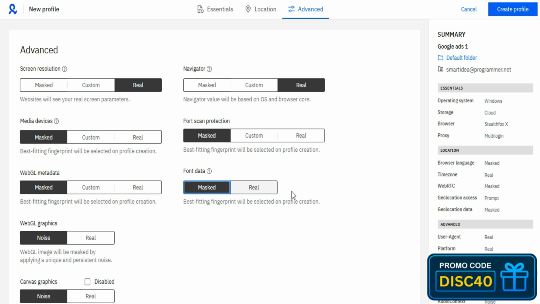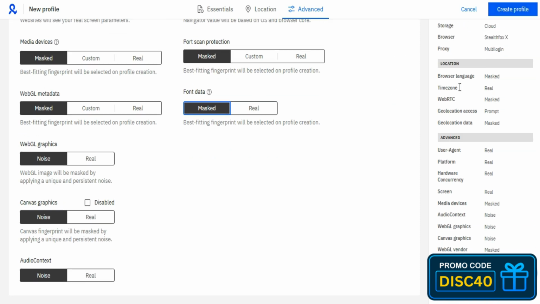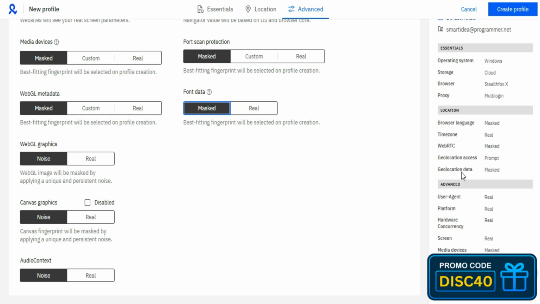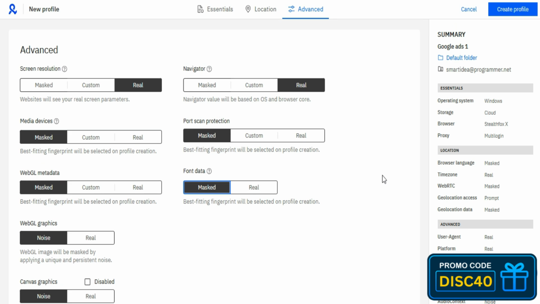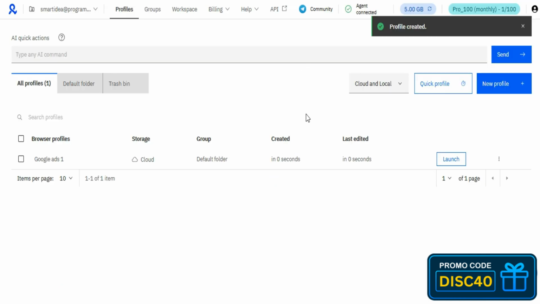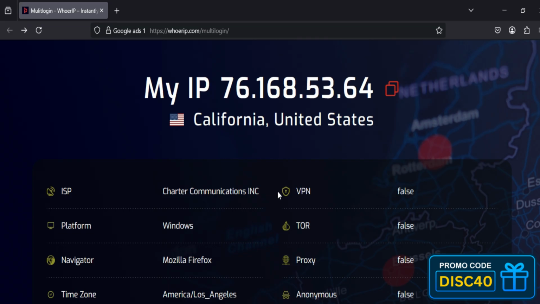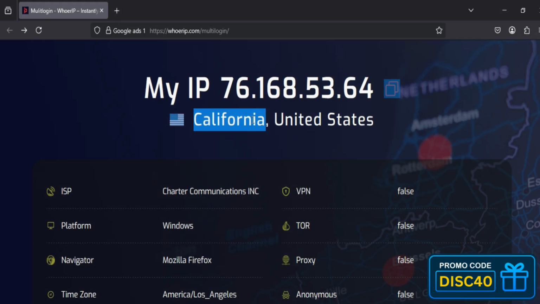And that's it. Those are all the advanced options. They let you fine-tune everything to make your profile look as natural and undetectable as possible. You can get as stealthy as you want with these settings, and I'd recommend playing around with them to find the best mix for your needs. Alright, now that we've gone through all the settings step by step, all you need to do is click on Create Profile. Once you've done that, your browser profile is ready to go. Just click on Launch, and voila, your profile is all set and ready to use. I hope I've explained everything clearly to help you avoid detection and stay under the radar.